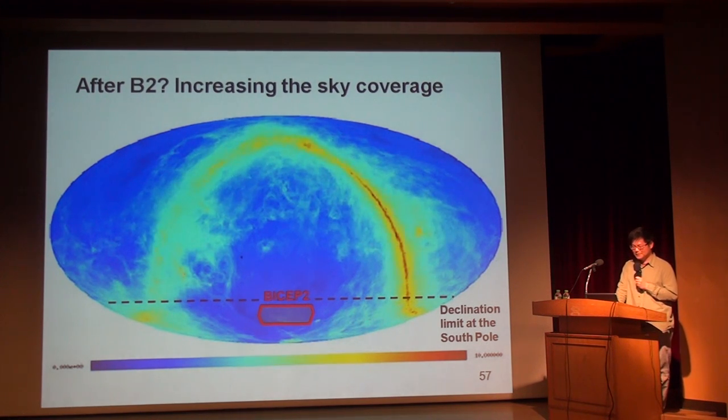So what happens after BICEP2? Isn't this the holy grail? And, you know, after you grab the holy grail, it's done. Well, you want to measure the amplitude to better precision. And given how big the gravitational wave amplitude is, we're quickly sample variance limited with BICEP2 and Keck. So we just realized 2 years of Keck data with 5 times BICEP2 receivers, we were just looking at the same thing over and over again. It's a great confirmation, but it doesn't reduce the error bar in r.